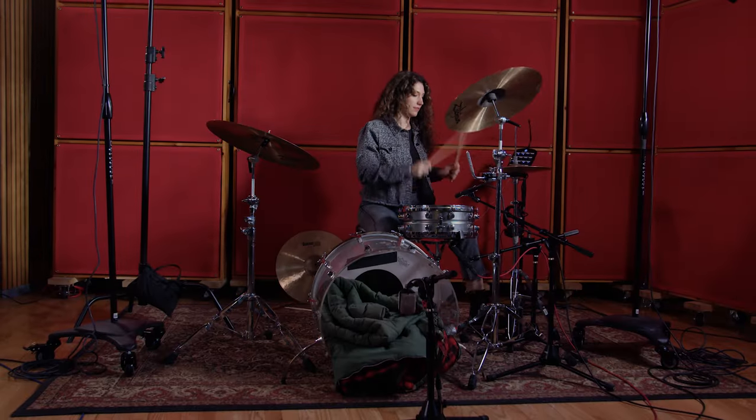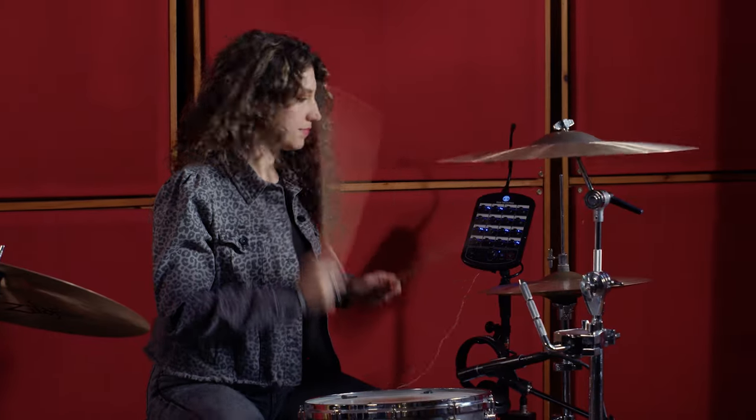On the kick drum, because you're getting down into ranges where things are going to go through subwoofers — which are single speakers — the interactions between two microphones are happening electrically and coming out of one speaker. I'm much more concerned with phase issues when looking at the low end of anything, because when dealing with low end, all the waveforms are much, much longer — happening in slow motion. Any interaction in the high end happens in an instant and you won't notice, but at 50 or 60 hertz, you'll feel that this kick drum doesn't quite have the low end another has, or weird interactions. It's much more important to be phase coherent in the low end than in the high end.